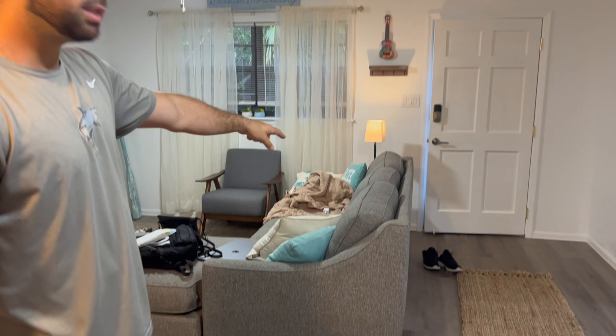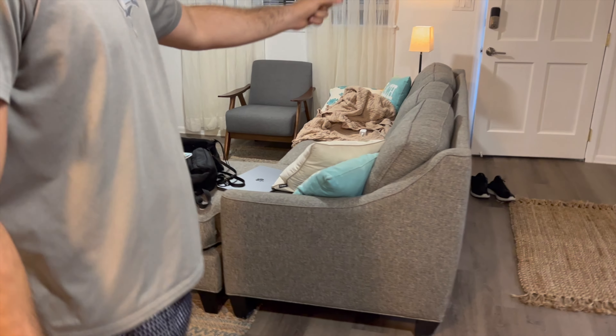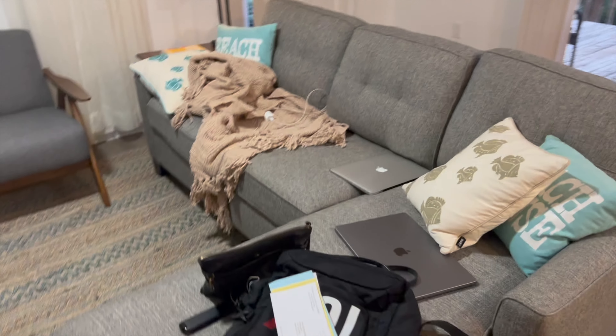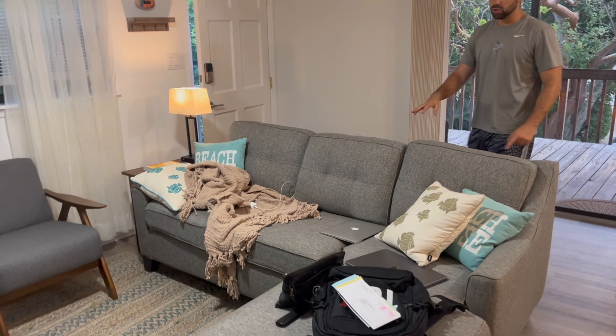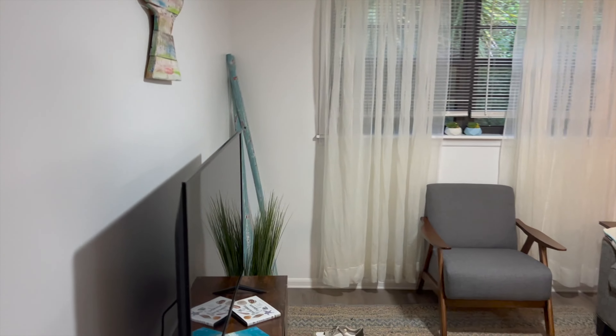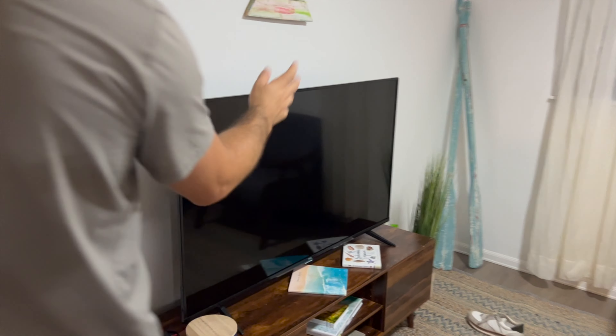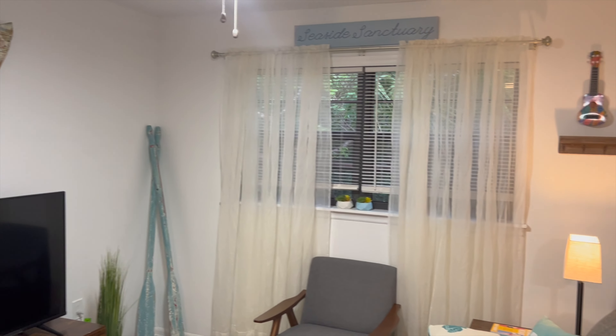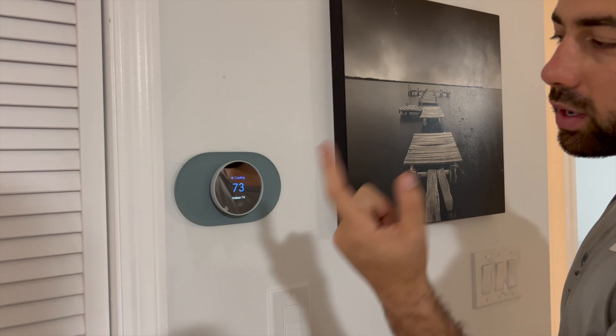We replaced all the fans — these were about $200 each, good for indoor and outdoor use. This is a pullout couch, and in every Airbnb you should have a pullout couch because you can sleep more guests and it allows you to get better ranking on Airbnb. We also put in a nice smart TV — YouTube, Netflix, Hulu — you don't have to buy cable. And then more decorations throughout.